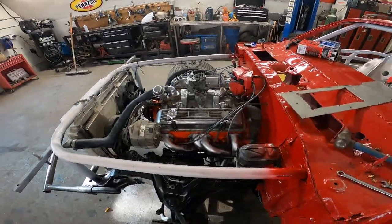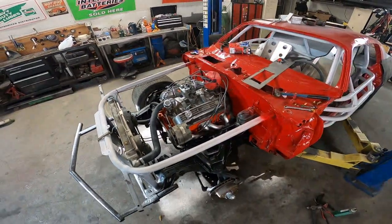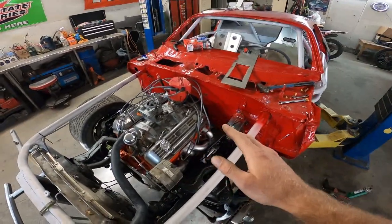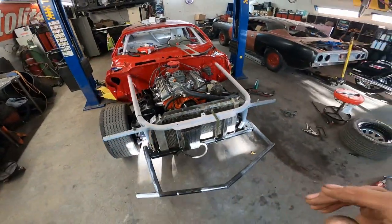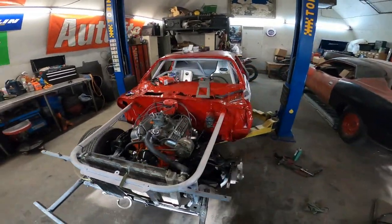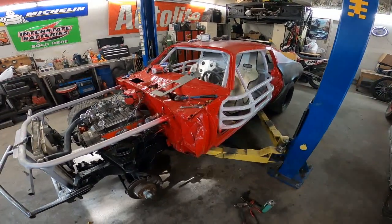Awesome - a little smoky but I think it's just going to be burning off the paint from those headers. So we'll do a little bit more of a break-in and run here. I've got to top up the transmission - that torque converter is completely bone dry so that'll take some time. Got some work ahead of me here, but next time I turn on this camera I think we should be able to pull it out of here - maybe some burnouts. We'll see, wish me luck.